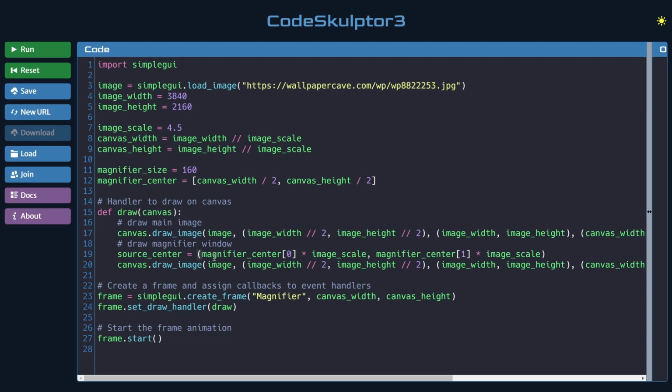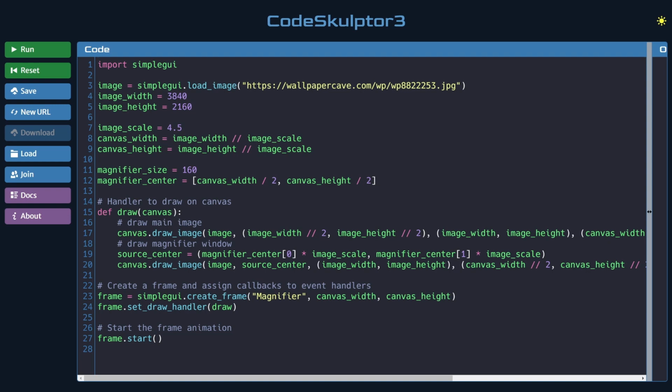So how are we going to use this source center with our image? Down here, you'll remember that the very first tuple is the source image that we got from Google, and the center position of that source image. We don't want that to be set at the center of the image. We want that to be set at where the magnifying glass center is. So we put source center like that. The second thing we want to put here is the source image, how wide and how high it is.